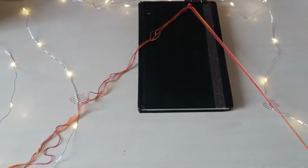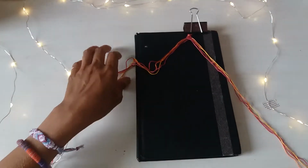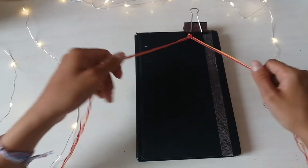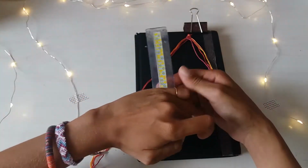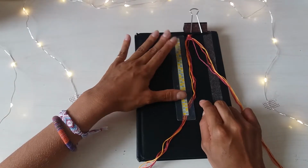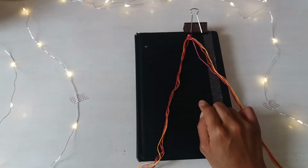And yeah, that's it. Then you just keep going till the end. I recommend putting on a YouTube video, listening to a podcast, watching a movie, praying the rosary, I don't know, do your thing. And then after a while, you're gonna have a bracelet. Usually I do around 12.5 centimeters long, so like around here, a bracelet. And it's usually more or less the length of a normal wrist.